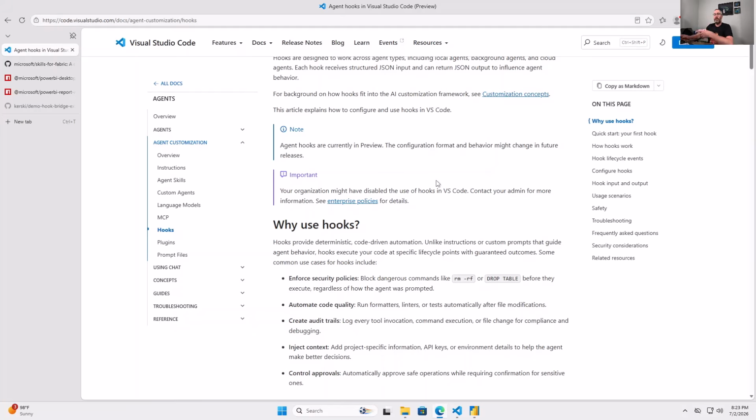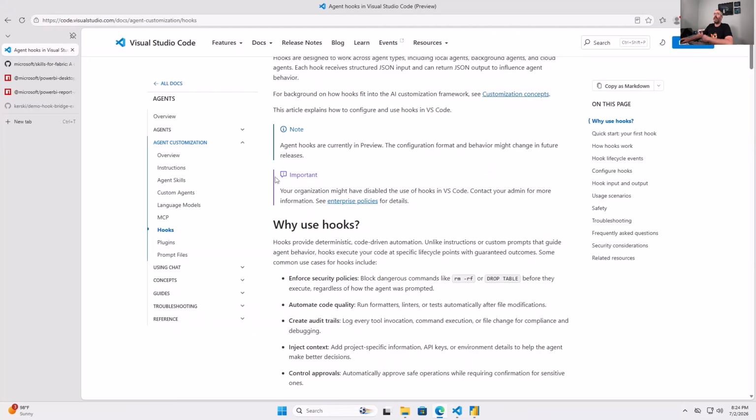So hooks help you not only when you're in an agent session locally, but if you're running an agent through the CLI, these hooks give guidelines and steer the agents in the right direction, so that either it's not running a command that it shouldn't, or it's running a command that adheres to the way we want to operate. Now, I know many of you are probably going, well, why don't you just update the skills file? Well, if I'm relying on Microsoft to maintain the skills file, anytime I have somebody using that plugin, the new updates might overwrite those changes. So hook files always stay persistent and keep in policy.